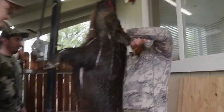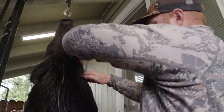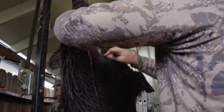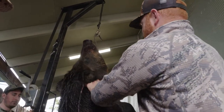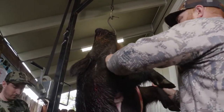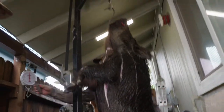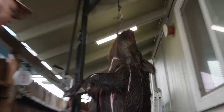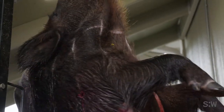And so then we just ring right under the neck, all the way around. Now we just hose her back off because we cut cross grain on so much hair that if you don't hose it down or comb it, you'll get hair all over the meat. Okay.